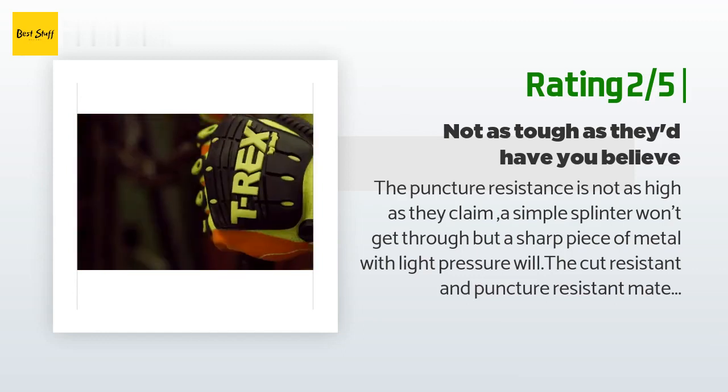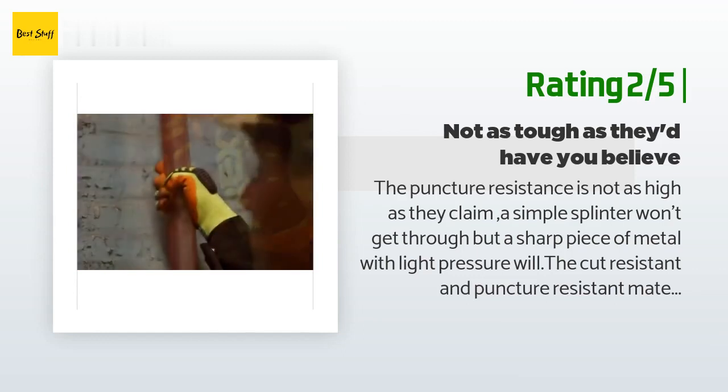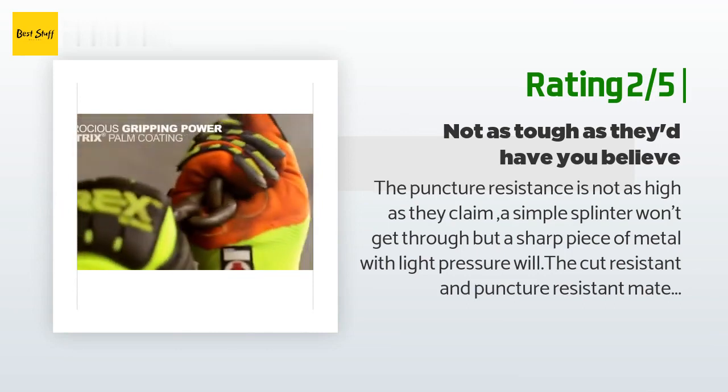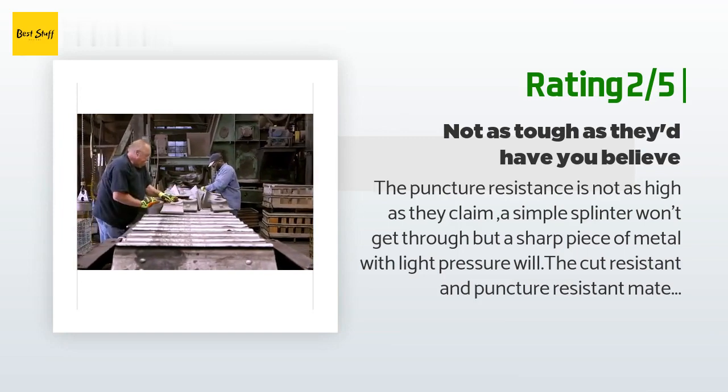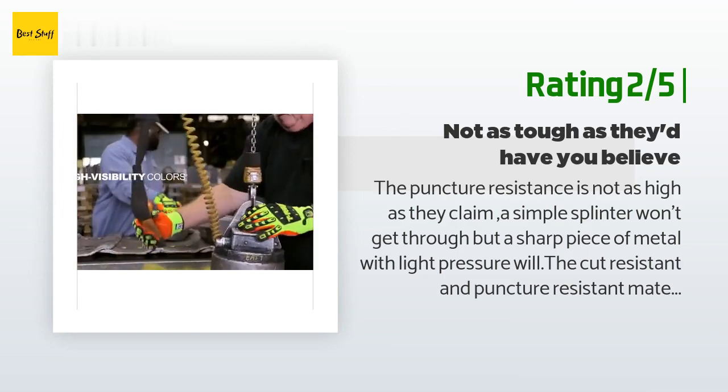The stitching around the wrist is weak and fraying, also the wrist is too far down the arm, so while the fingers and thumb are a good fit they tend to slide up and the fingertips become loose. Advise a second strap on the wrist.